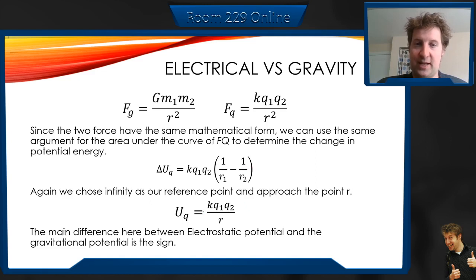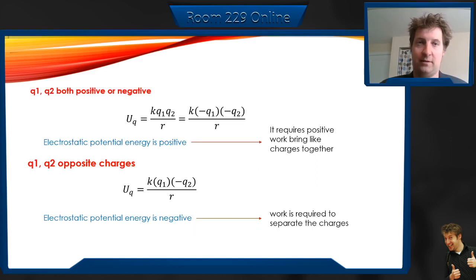Notice that we don't have a negative here, and it's because of the law of electric charges, that opposite charges attract and the same charges repel. So if we start with the same charge, if we multiply two positive numbers or two negative numbers, we're going to end up with a positive potential. What's a positive potential tell us? That means that it's going to require work to bring them together. They're going to repel. If I bring two charges closer and closer together, they're going to fight each other. It's going to be a positive potential.